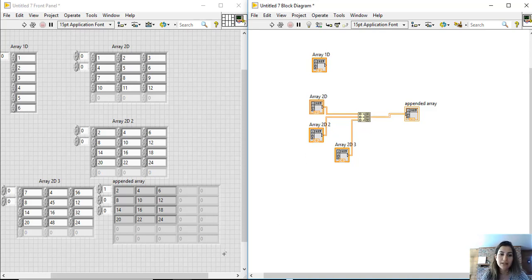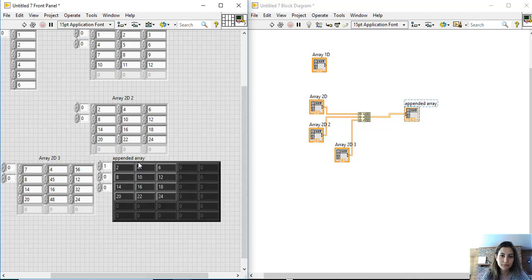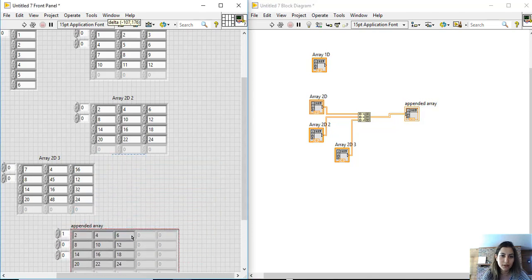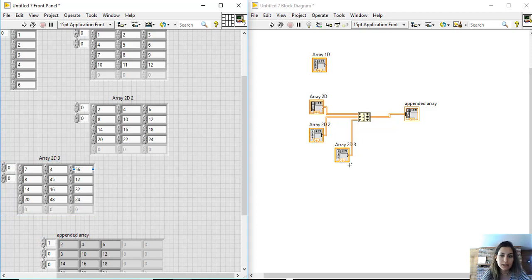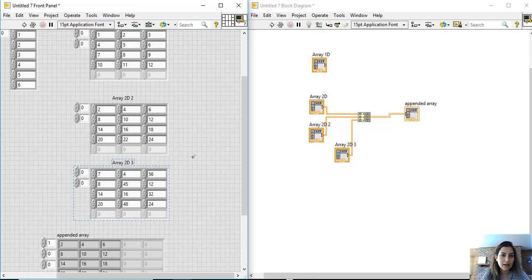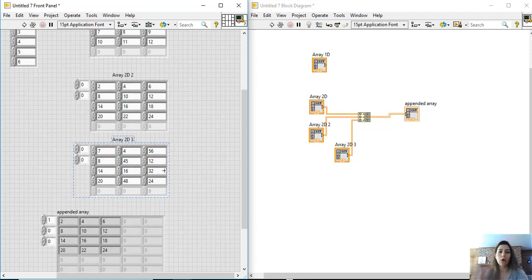But instead of having 2 layers, I will have 3 layers. Let me bring this down and move them so it's a little bit cleaner for you to see. So now I have these 3 2D arrays that I'm going to build all together and append together by using the build array function.